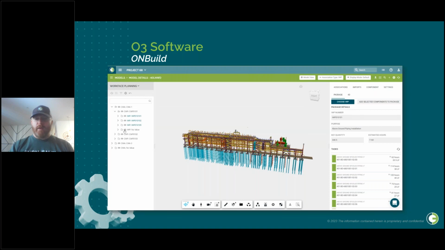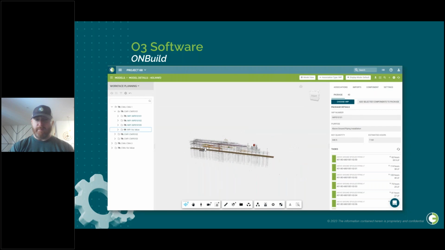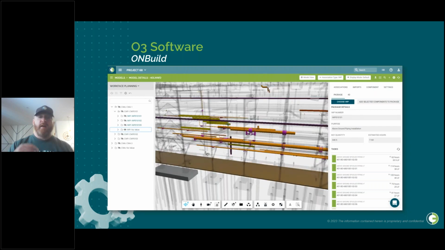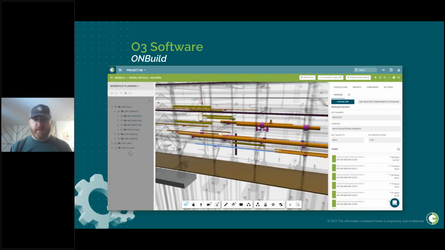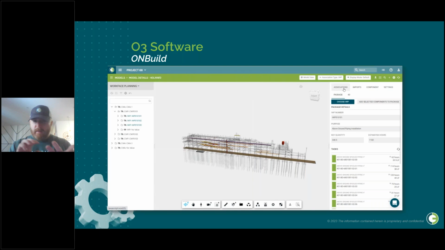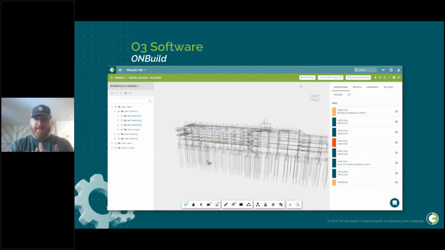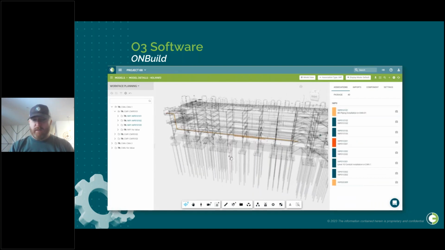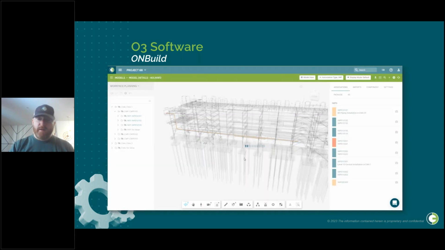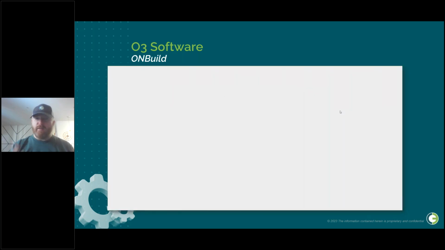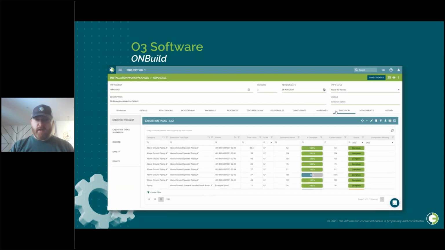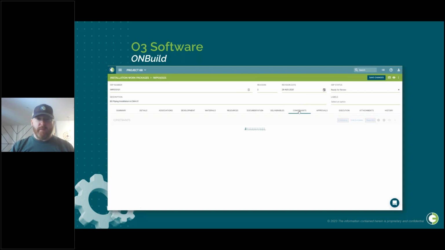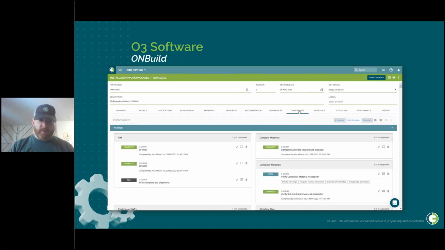On build is where it gets really, really interesting, because this is where you're using it for the work phase planning. This is the tool that you're using to build these field level IWPs. You're using a 3D model, you're clicking on different elements and you're adding them to a work package. And then immediately the software can pull the drawings, create a material list, and automatically estimate the number of hours that are associated with each package. It greatly simplifies the process of building those IWPs. It can turn it into a matter of minutes. You build it in the model and you flip over to these screens here and start putting some of that additional data in for things like constraints and scope of work, etc.